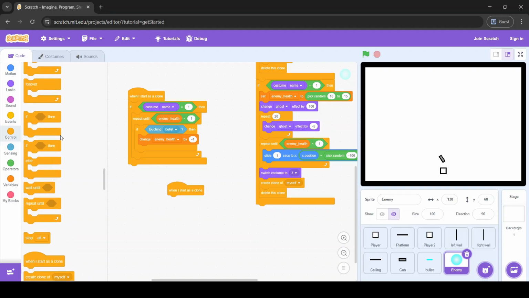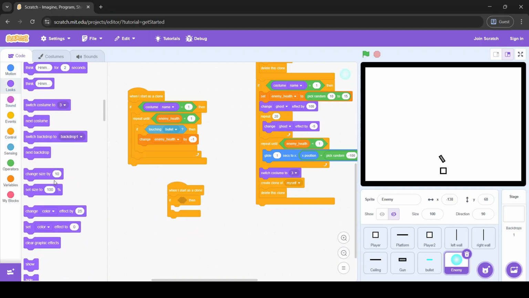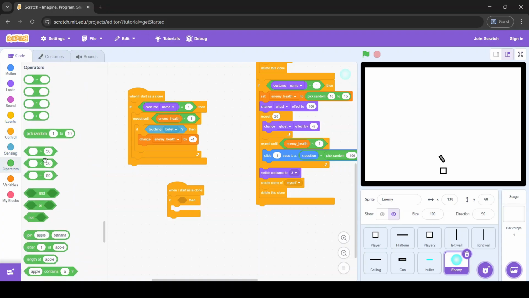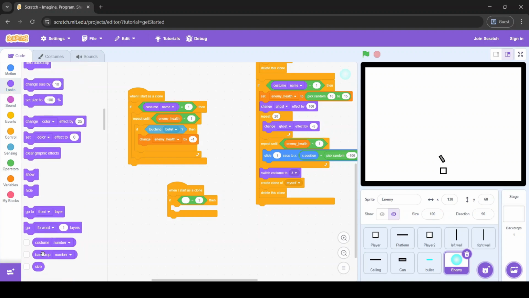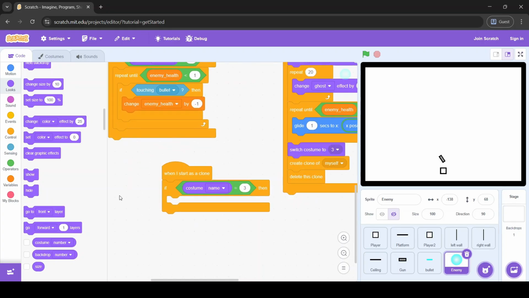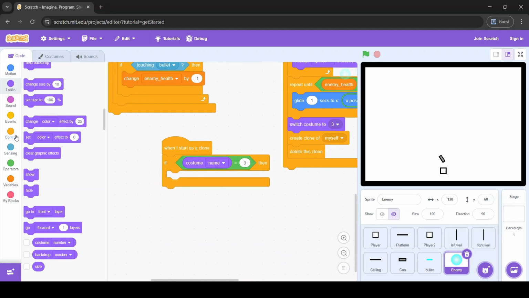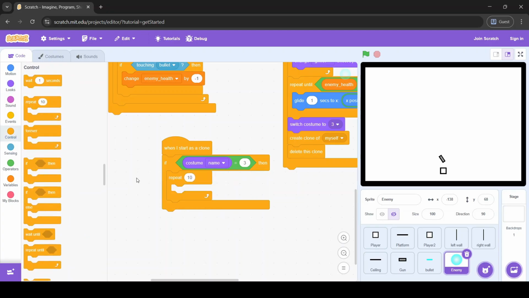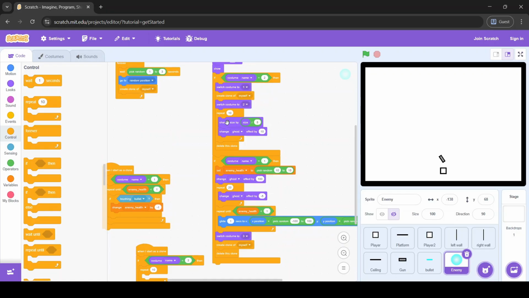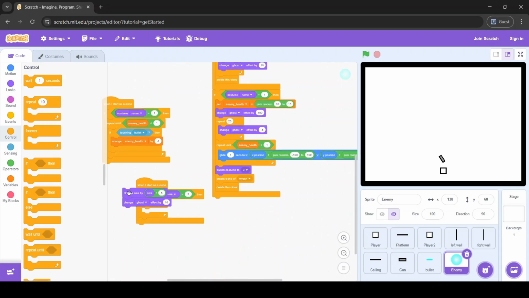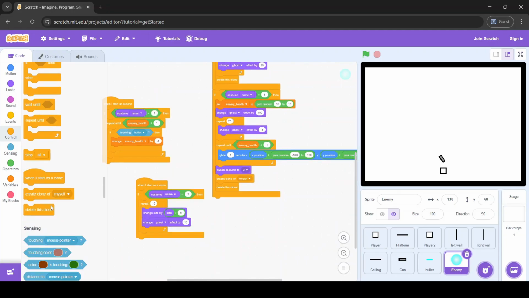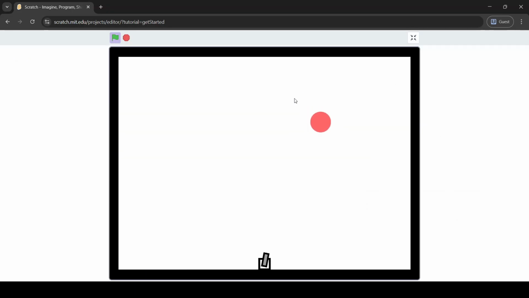So when I start as a clone, if costume name equals 3, then you repeat 10. You pick this, copy the code, put it here, and then delete this clone. So we will see it out.